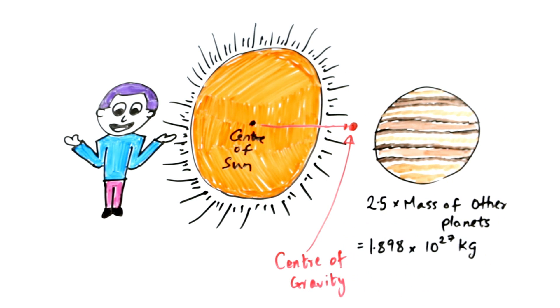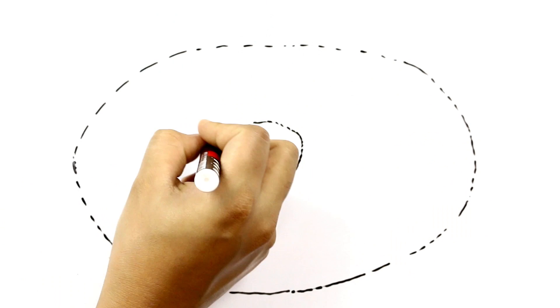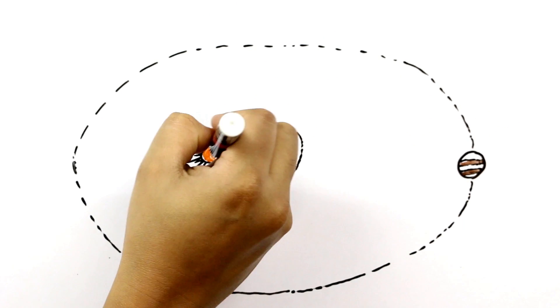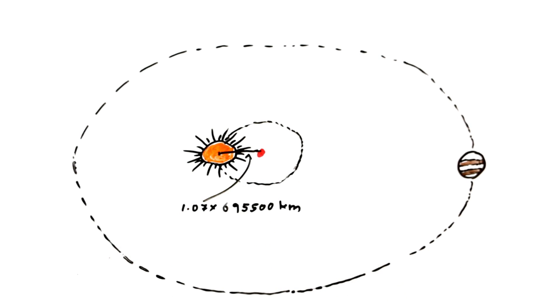rather at a point in space just above the Sun's surface. The gas giant is so big that its center of mass with the Sun or barycenter actually lies 1.07 solar radii from the middle of the Sun or 7% of the Sun's radius above the Sun's surface.